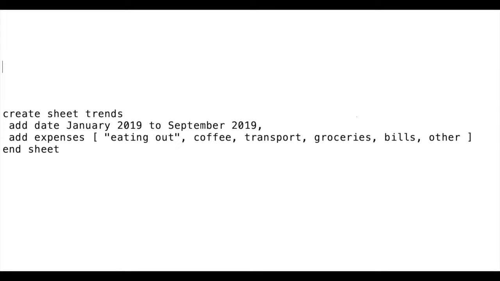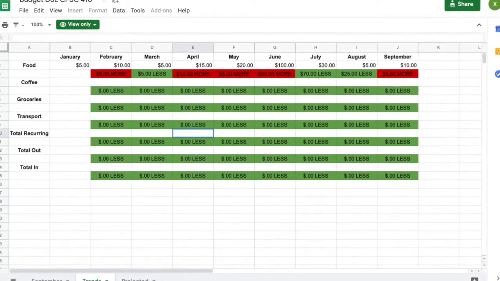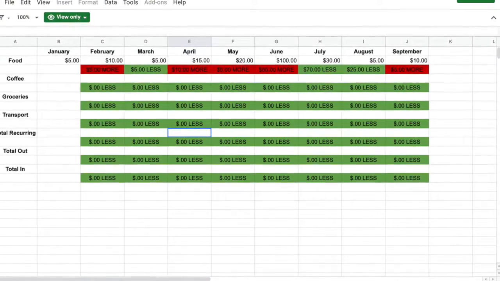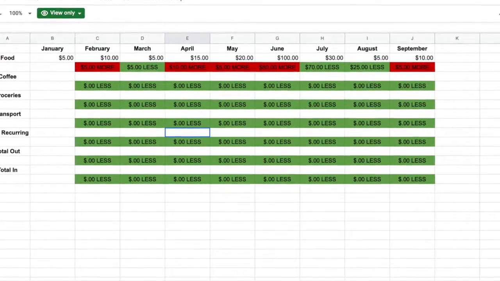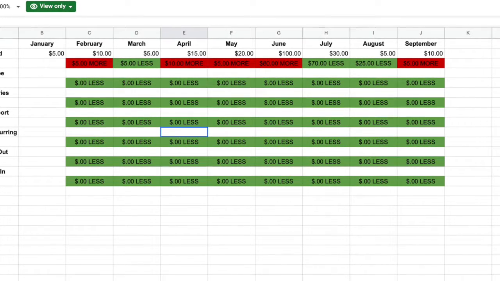Once users have enough expense data for months, it's time to create budget trending sheets. The user only needs to specify the range of months and the expense type they want to track. Monthly budget sheets will then be summarized into a column of the budget trending sheet. Sheet SL then creates cells in red that show how much the user went over the limit in a month, or a cell in green if you actually have some budget left.